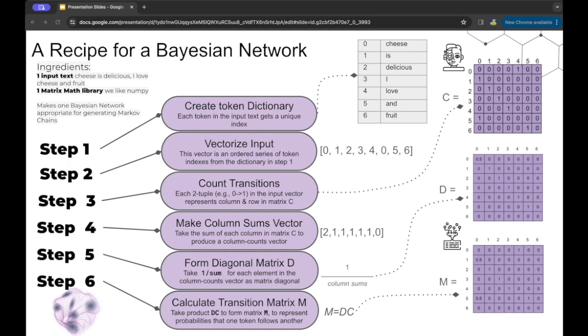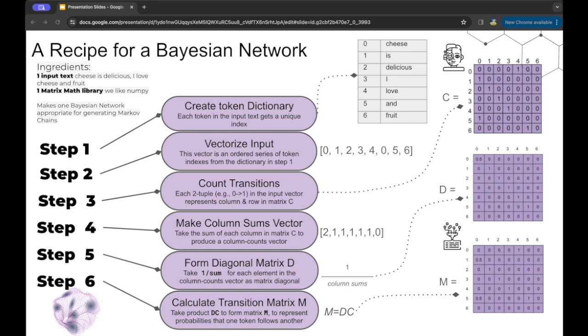The next thing we need to do is imagine that this vector has a set of tuples. There are a lot of ways to break these tuples up. Our model uses what's called a two-gram, meaning that it's a two-tuple. Each tuple represents a current index and then the index that we transition to. So for example, if we are on the token cheese with index 0 in our input, the next token in that sequence is 1, representing "is." So "cheese is" gives our 2-gram 0, 1. And then the next 2-gram is 1, 2, representing "is delicious."